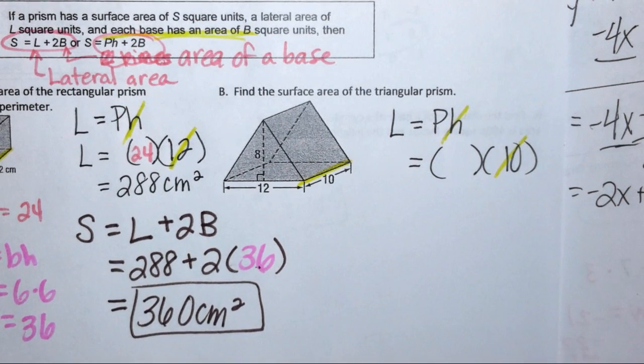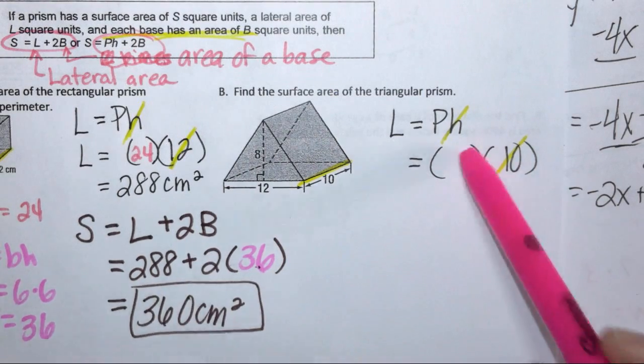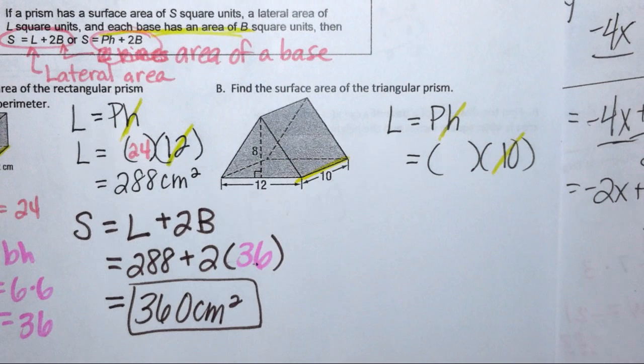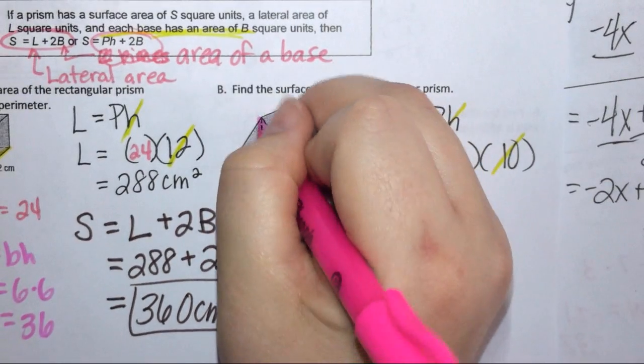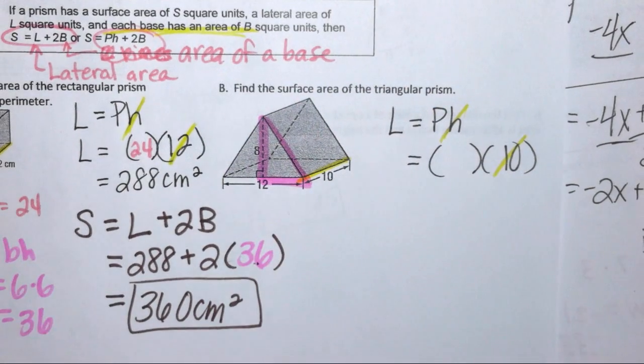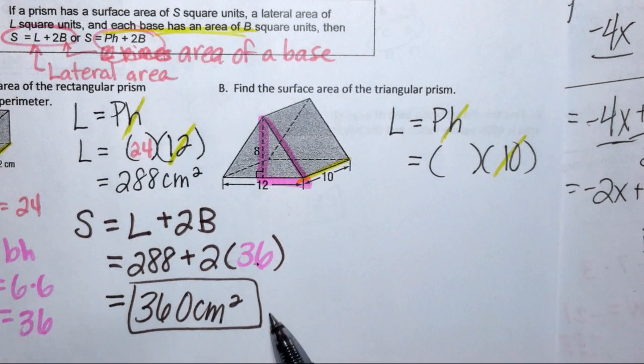Okay, but this problem's missing that word regular. So we don't know that that's an equilateral triangle. We don't know that that perimeter is 36. I know you want to do 12 times 3 is 36 and move on, but we don't know that. So instead, because it's going to haunt you until you finally leave me, and probably a little bit after that too, we need to solve this triangle. It's a right triangle. Does anyone know what number already should go on that hypotenuse?